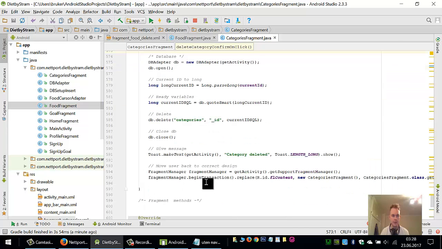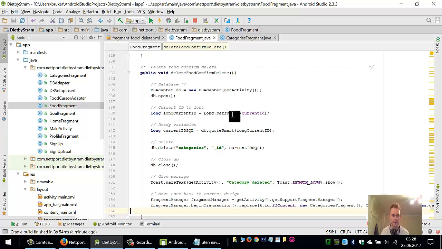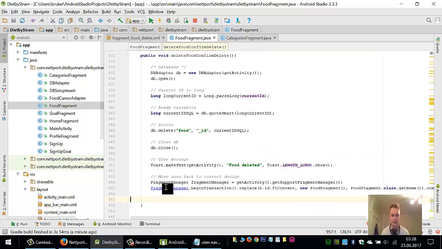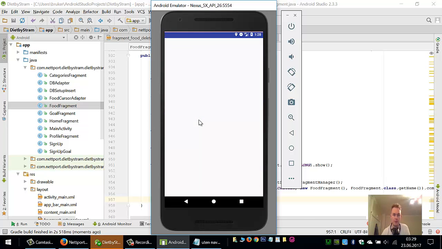So we just did it like this, so we just copy the code. And we just change here categories to food deleted, and then just move the user back. So it's really cool when you have written the code already, and you can just reuse it. So this should work.